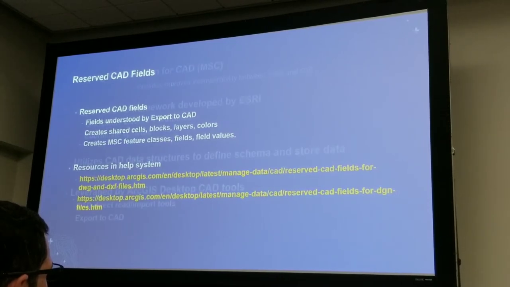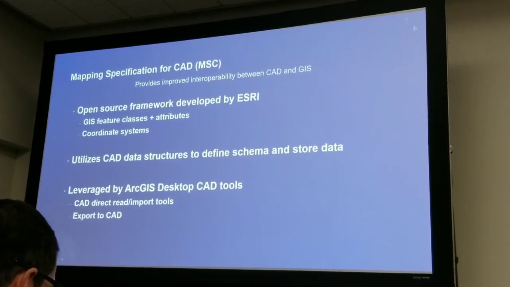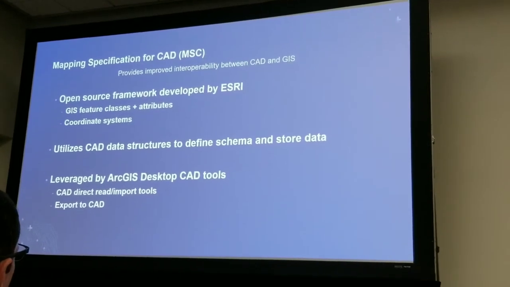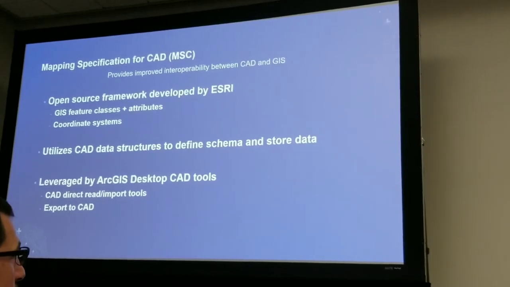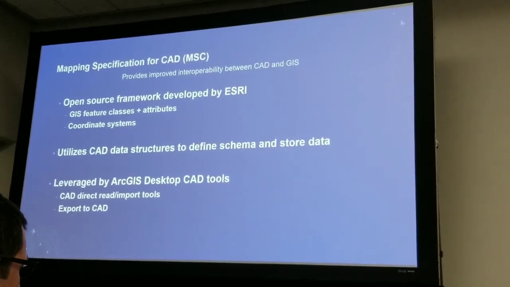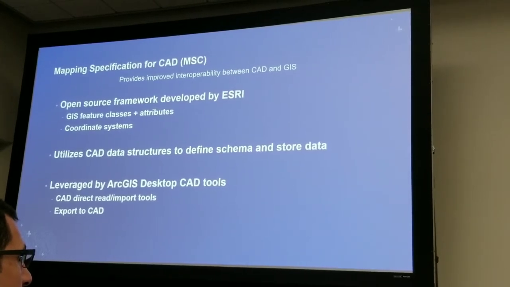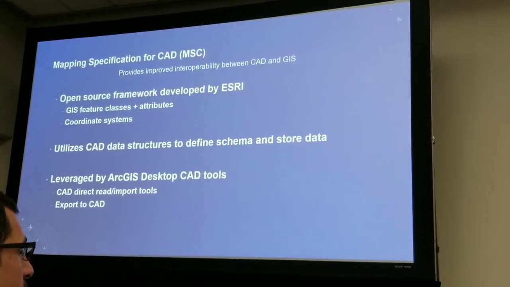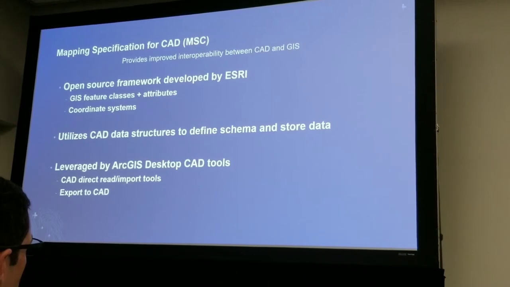The other thing that Export to CAD does is create what I call MSC, mapping specification for CAD. What that is, is GIS-style attributes inside of my AutoCAD file. If I take my roads feature class and export it to CAD, I'm going to create my road and I can put it on whatever color layer I want. But all those fields that are on my feature class are also embedded inside that AutoCAD file. If you have the ArcGIS for AutoCAD application, you would actually see those fields and be able to edit them. But even if you don't have that, if I have my AutoCAD file and I've exported something to roads, I can continue to draw on roads, and all those features I've drawn would go on the roads feature class because a query would pick that up, if that explains it.